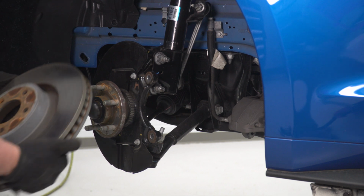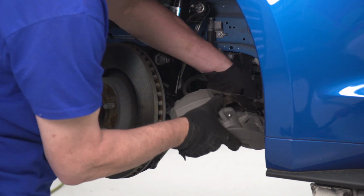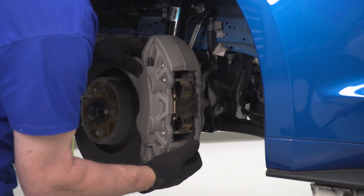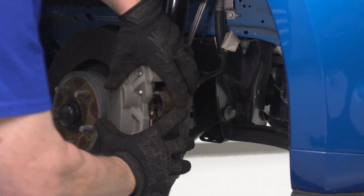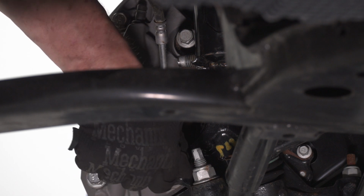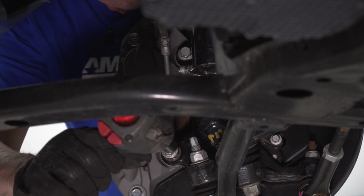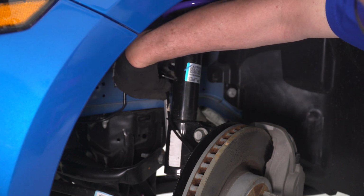Now we'll go ahead and reinstall our brake rotor and our caliper. And we'll secure our caliper using our original hardware. And we'll tighten those down with our 15 millimeter socket. Now we'll go ahead and reinstall the plastic holding clips for our speed sensor line.